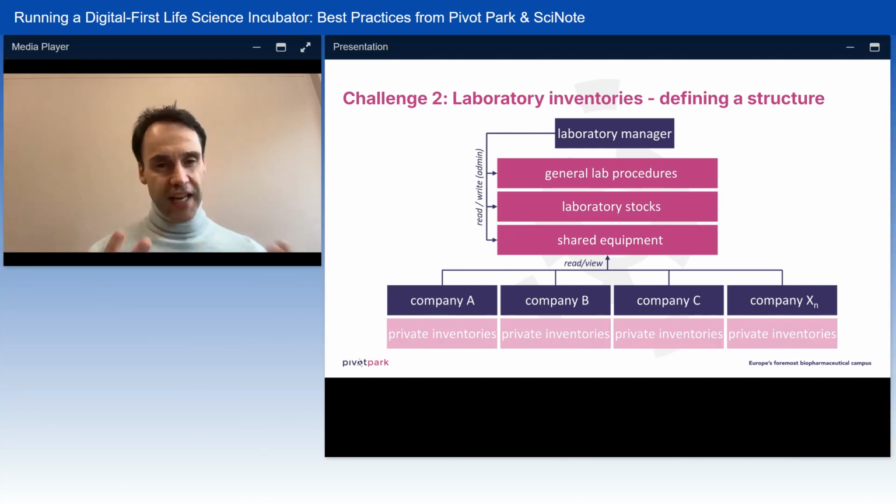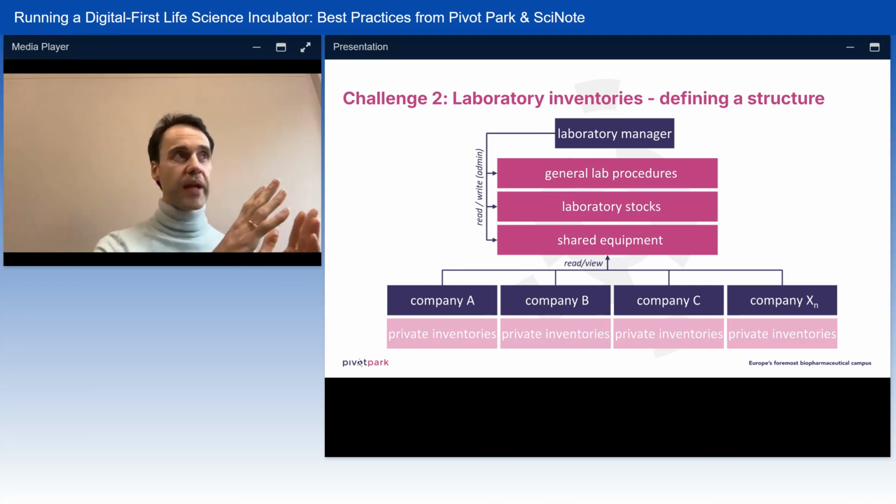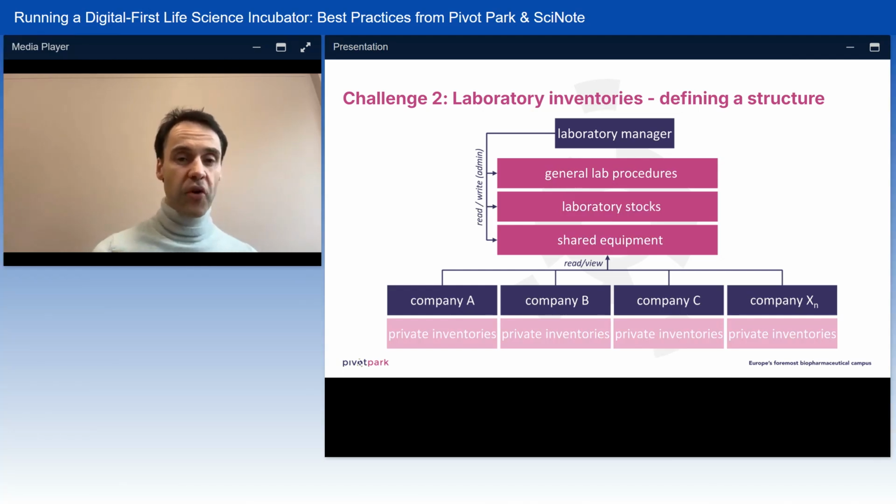And then the second challenge was more about inventories and how we can organize these to comply with the legal requirements, but also to allow the companies to have their samples organized nicely.